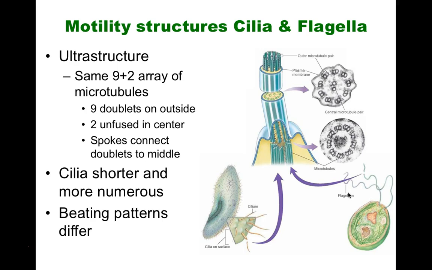The pairs of microtubules on the outside are actually linked together by tiny molecular motors, and it's the flexing of the little molecular motors along the microtubules in the 9 pair array that causes the flexing, or what we call the beating, of the cilia and the flagellum. So they have kind of a whip-like motion or a wave-like motion, and that's what gives the cell its motility or mobility. It can move around, swim around, if you will, by the flexing of these structures.